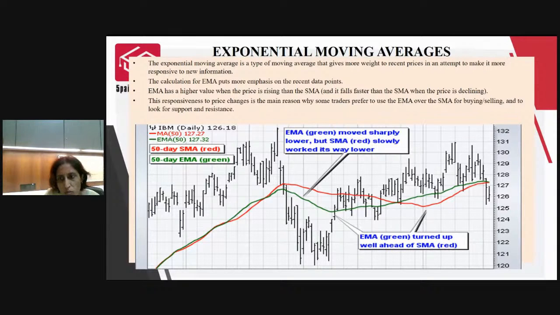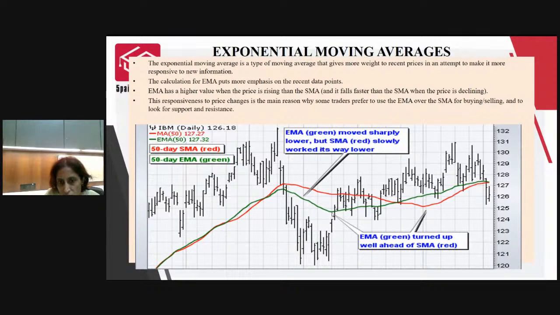And that is what we see, that the market is moving down. So you see the movement of the simple moving average, and you see the movement in the exponential moving average. The exponential moving average's move is very sharp, and since it is moving down, it is indicative of a bearish trend. Whereas if you go towards this side, you find that the exponential moving average turned up.